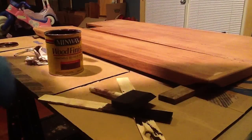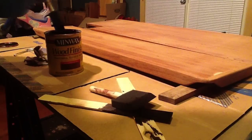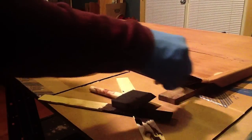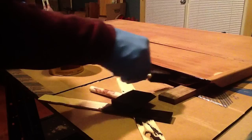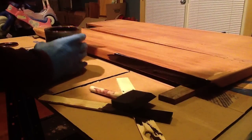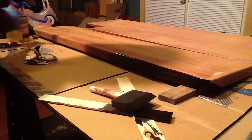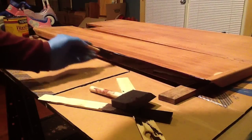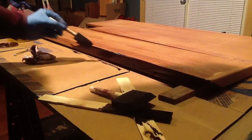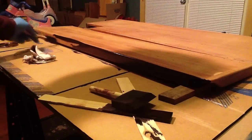Alright, next we're going to start with staining up the pieces of our drop leaf table. I had prepped as many pieces as I could as far as the drop leaf table and the stairs, so while we're in staining mode we want to get as much of this done at one time as we can.